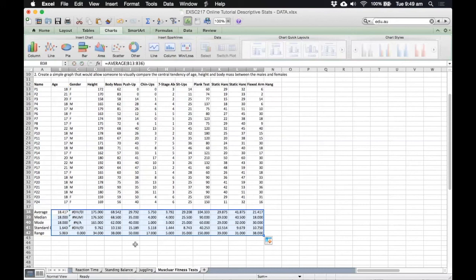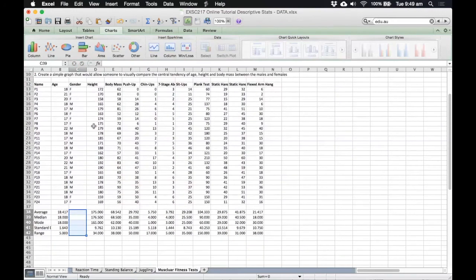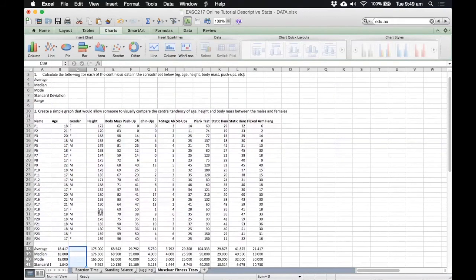Great. So I've got all my data there. Obviously, that descriptive statistics is not going to work for gender. So I'm going to clear that data. But I've got all my descriptive statistics there, and then I can do my graph.